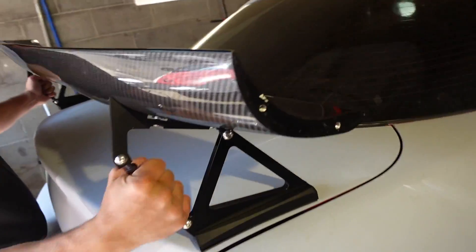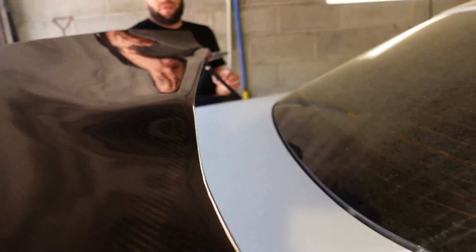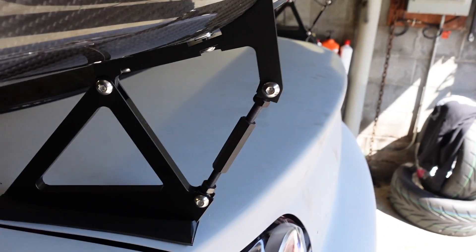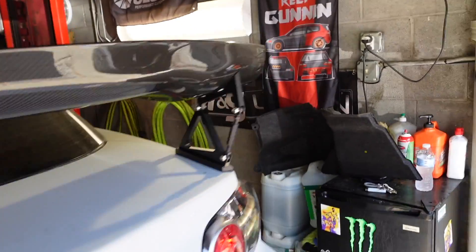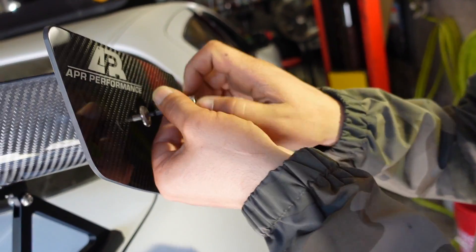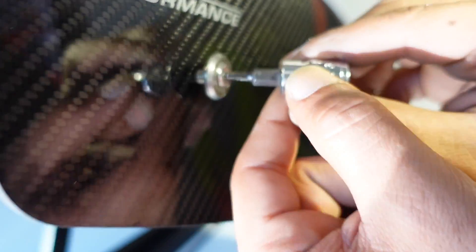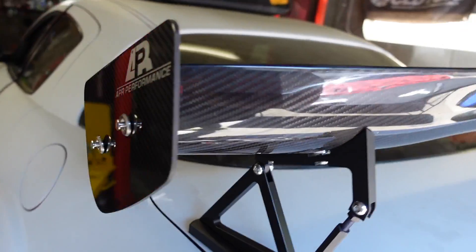Fully on, Trappy! Wow, it looks good. What do you want to do — bring this guy down a little bit? It has to be up for easy install. We have to bring it all the way up so we can get this adjustability in there. Let's put the sides on so we can really get a good picture of it. It looks real nice, Trap — I'm happy with it.